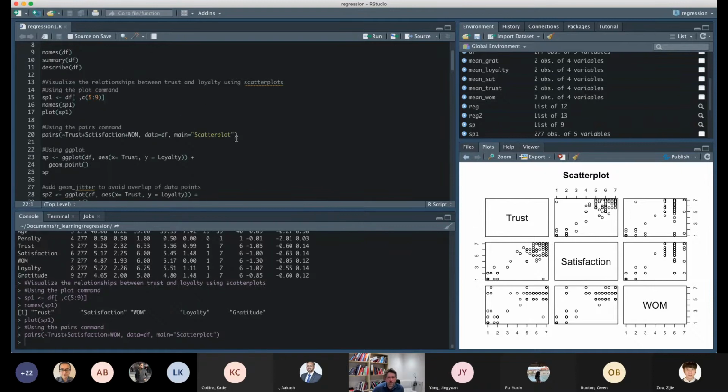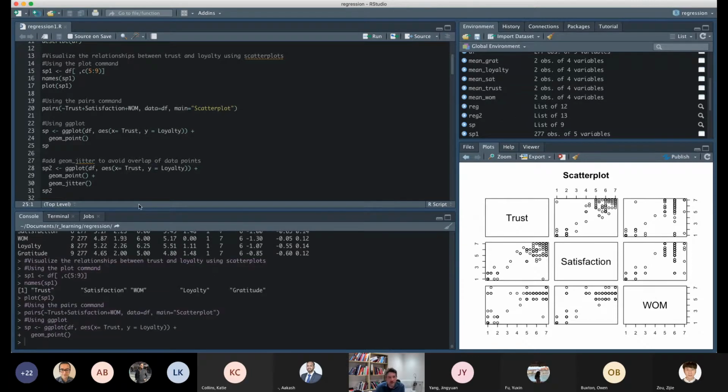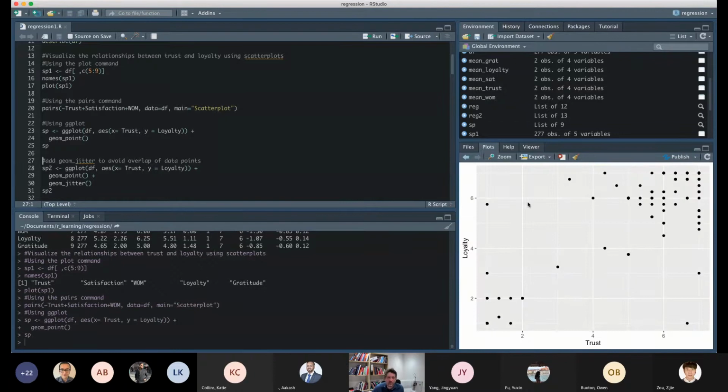As mentioned before, the most powerful tool probably to do graphics is ggplot, and that's what we're doing now. Have a quick look at some of the scatter plots. The first one is this one here. In ggplot, you do a scatter plot by using the geom_point function. I did ggplot, selected the data set, and then with the aesthetics function, I defined the 2 variables. The first one is trust and loyalty, so I want to look at a scatter plot between those 2 variables. Run that, and we get an easy scatter plot.